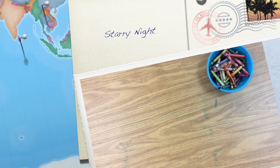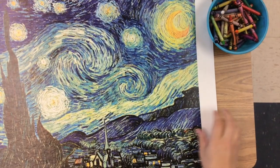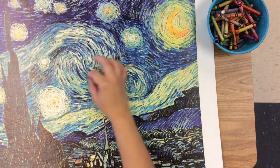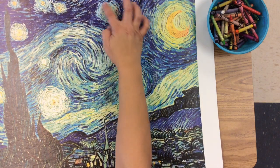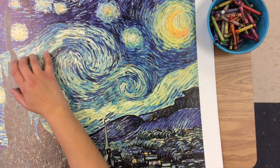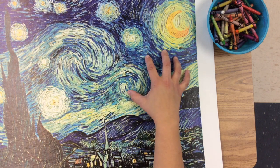So we're going to create our own Starry Night. We have been looking at Vincent van Gogh and talking about his Starry Night and how he uses short little lines to express movement and how he uses these swirls and how he goes around his stars, his moon, and how his whole sky looks like it's full of these short little lines that are expressing these swirls and expressing this motion here in the sky.